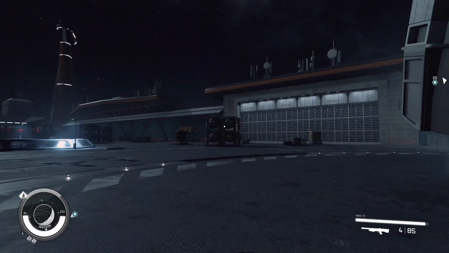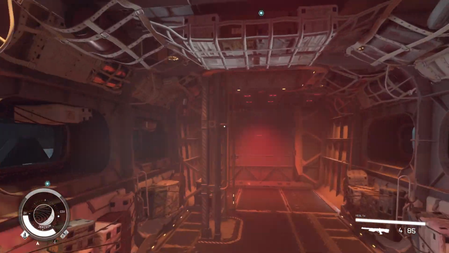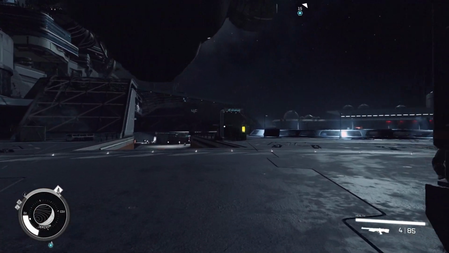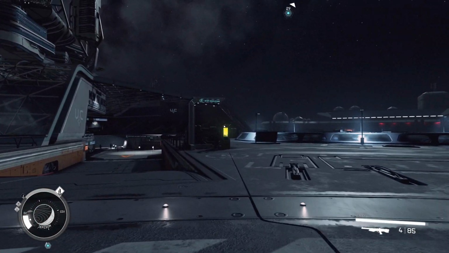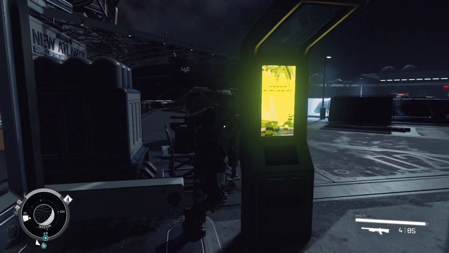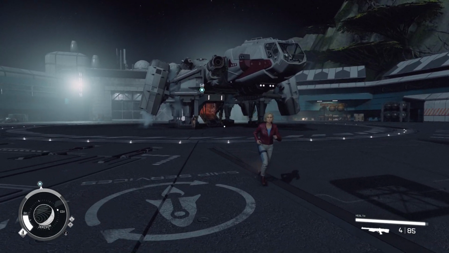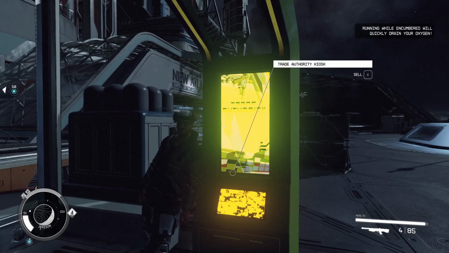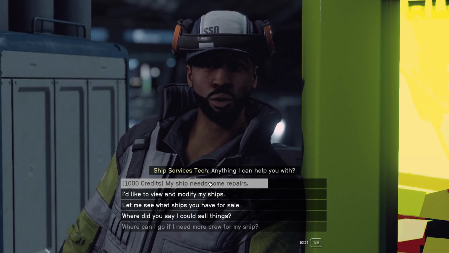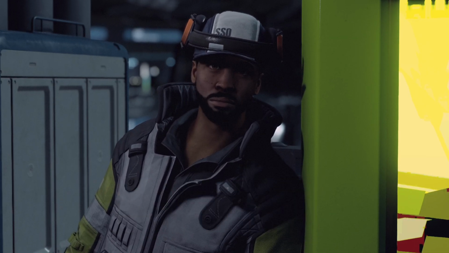So, first thing that I stumbled with on the stream a bit is because, well, I don't read. So when you come out of your ship, this guy over here, let's see, turn my light on. So this guy right here, when you first come out of your ship, he'll be standing over here and he'll talk to you and tell you a bunch of stuff. And then afterwards, he comes and stands over here by this podium, right? So this is the guy you're going to talk to. He'll repair your ship. He'll basically modify your ship and do things like that, right?